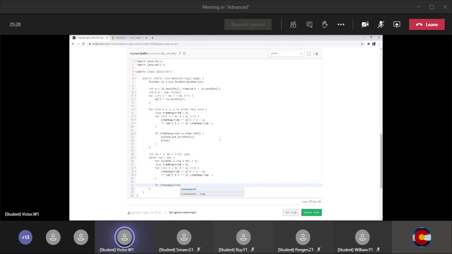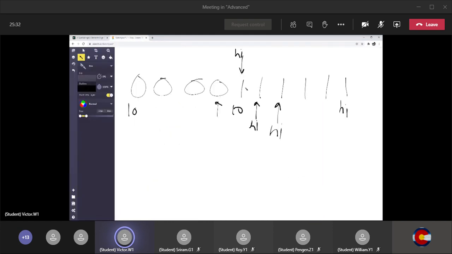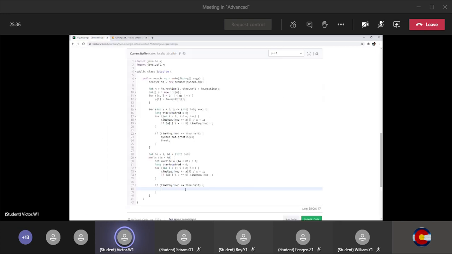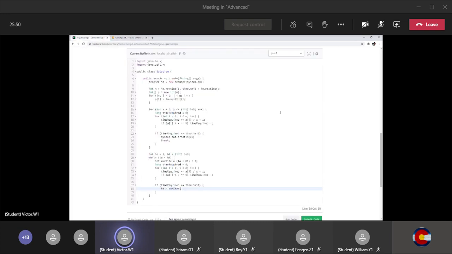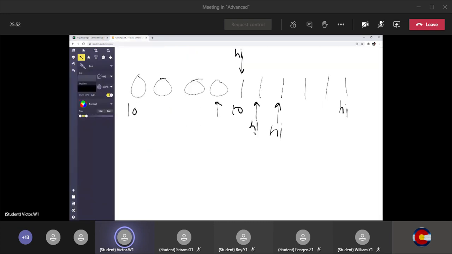If time required is less than time limit, that means this was fast enough. So that means it's a 1, right? So that means we want to set high to cur size, right? Because we know everything to the right of the midpoint is a 1, so we don't need to check that. So we can just set high to the current size, and then that will halve the size of the range we're looking at while still ensuring that the answer is within the range.